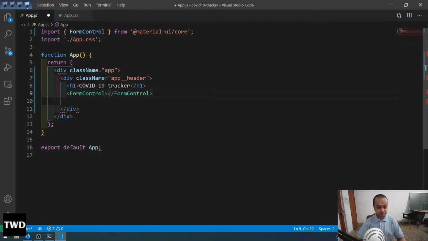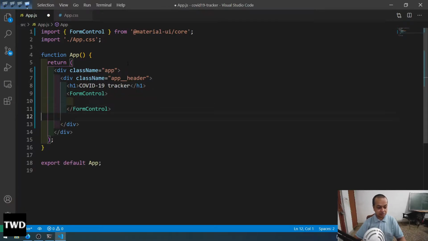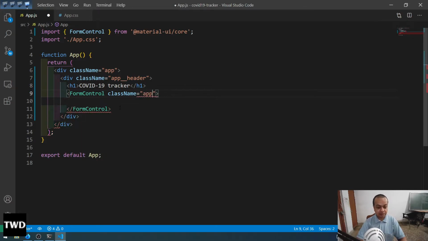Okay, FormControl is there, and it will have a className equal to app dropdown. We're using the BEM convention here, and we're using a lot of Material UI things, because by default the style will be there in Material UI.